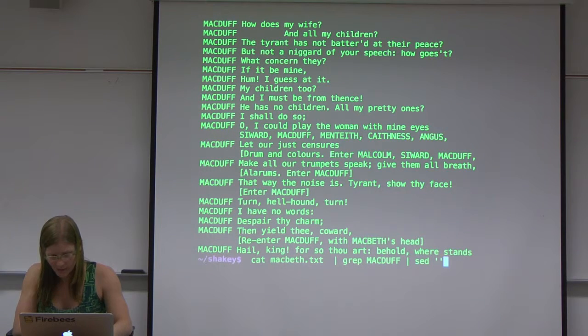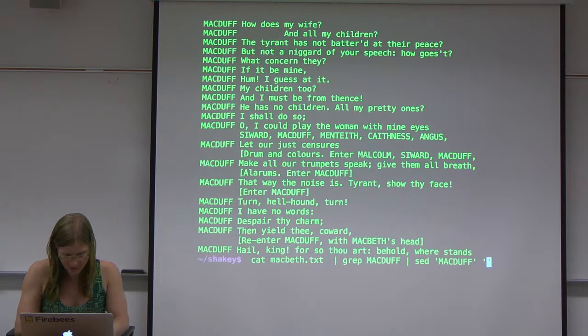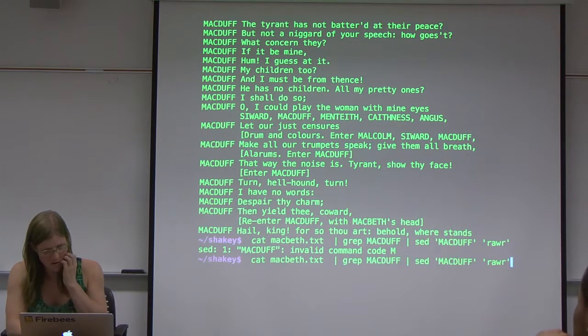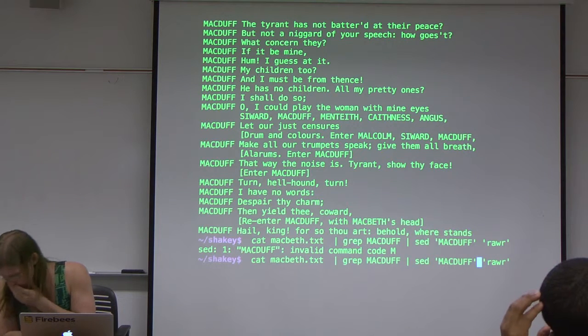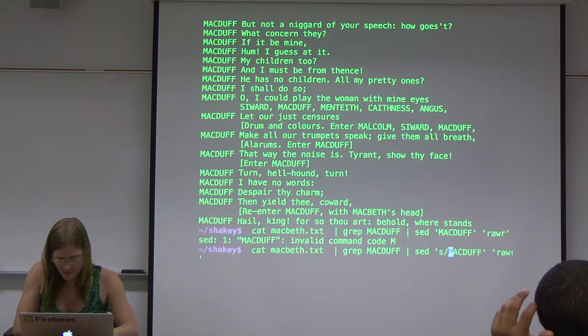Sed in its most basic form is a little bit like that. Remember, the simplest regular expression is just a word. Use a string replacement.